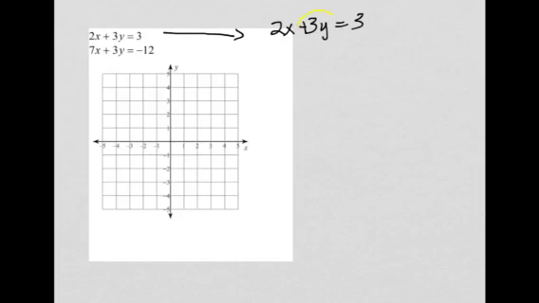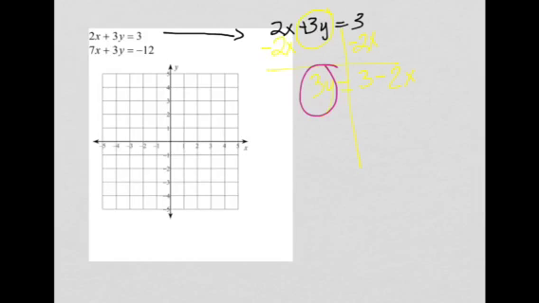My first step is to always circle what we're solving for and draw the line. I'm not going to be writing out steps today because I've written them out numerous times, so get out your notes. I'm sure they're in there. So from here, I have to get rid of that positive 2x. I do so by subtracting the 2x. So I have 3y left equals 3 minus 2x.